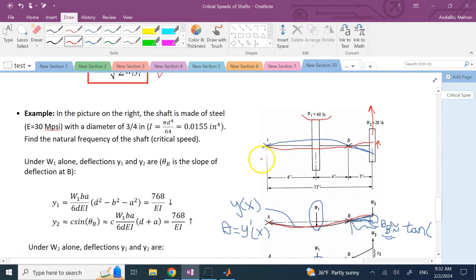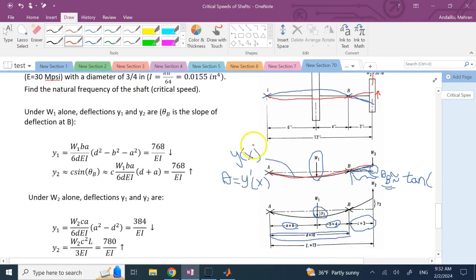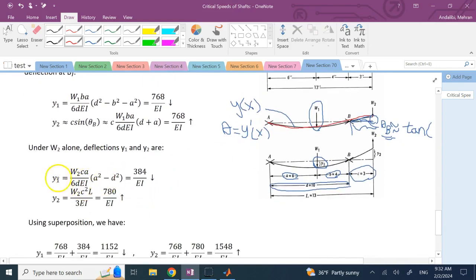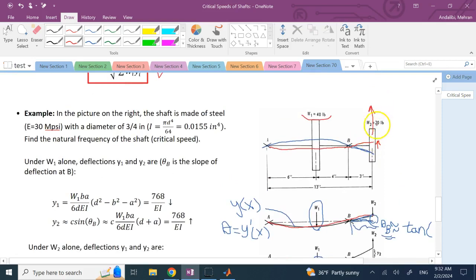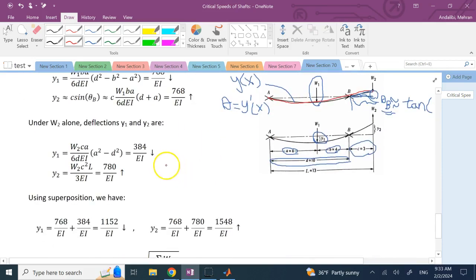So here we are approximating dynamic y with statics, and to do a better job, we better consider W2 being upward. If we do that, then for a W2 upward, you're going to get a similar behavior. You're going to get y2 to be upward and y1 to be downward, and these are the two formulas that from solid mechanics you can get.